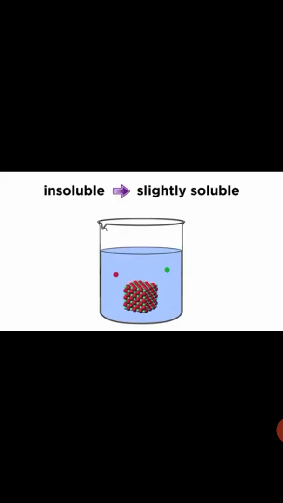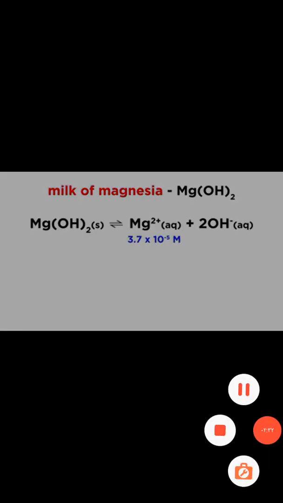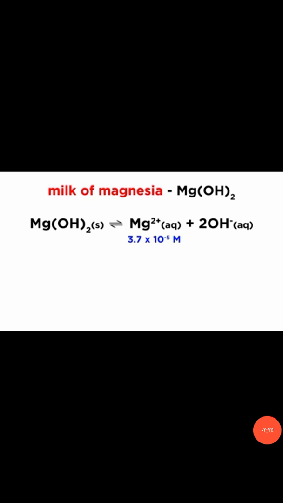In this way, a number of ionic compounds that we previously deemed insoluble should actually be categorized as slightly soluble. If we have a way of measuring ion concentrations in solution, we can calculate the KSP value for a given substance. Let's say we have a saturated solution of milk of magnesia, which is magnesium hydroxide. This is slightly soluble and dissolves according to the following equilibrium. Say we measure the resulting magnesium ion concentration as being 3.7 times 10 to the negative 5 molar. What will be the solubility product for magnesium hydroxide?